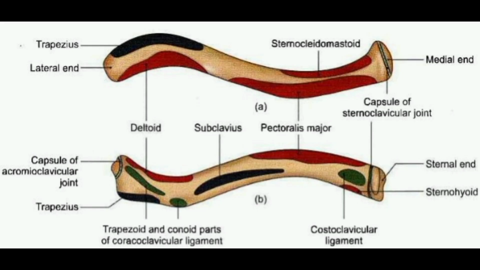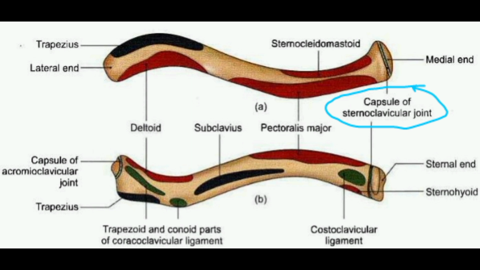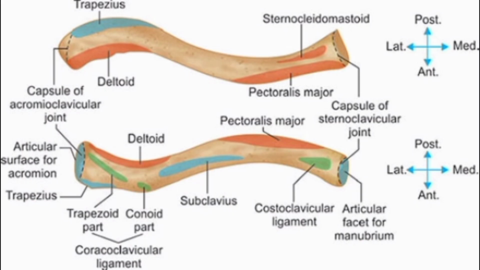Now let's move to the parts of clavicle. The first one is the medial end. As I mentioned before, it is the 2/3 part of the clavicle. The medial end contains a large facet which articulates with the manubrium of the sternum and forms the sternoclavicular joint, which is also known as the SC joint. The upper part of the medial end is rough and gives attachment to the interclavicular ligament, capsular ligament and articular disc for the sternoclavicular joint.